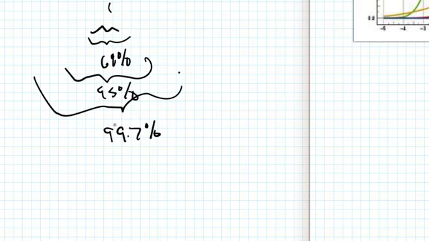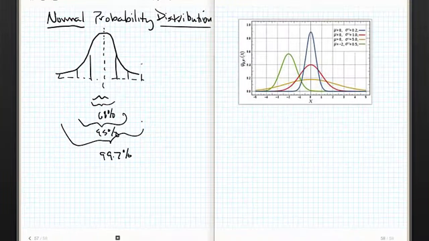Now, it's a probability distribution, and that really makes sense in context. If you think about IQs, I know that the mean for IQs is 100 and the standard deviation is 15. So we know that 100% of everybody has an IQ. So the probability that somebody has an IQ is 1, which means the sum of all of these probabilities has to sum up to 1.